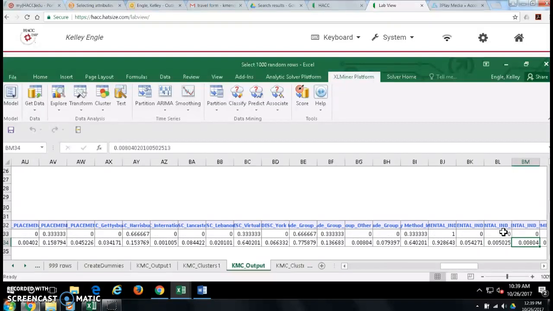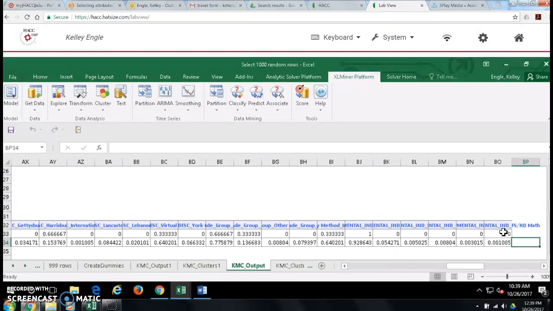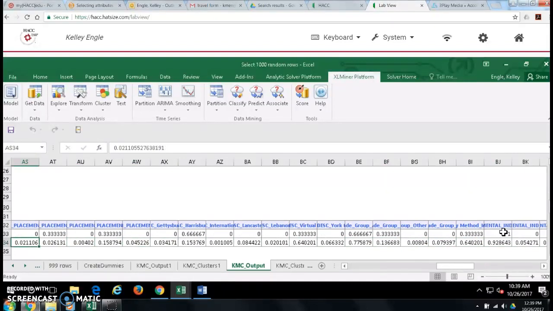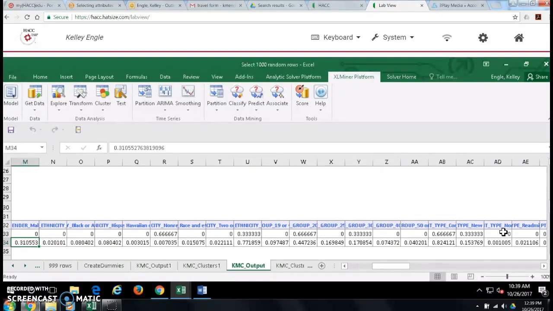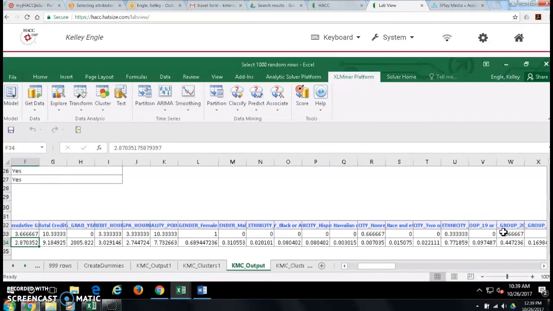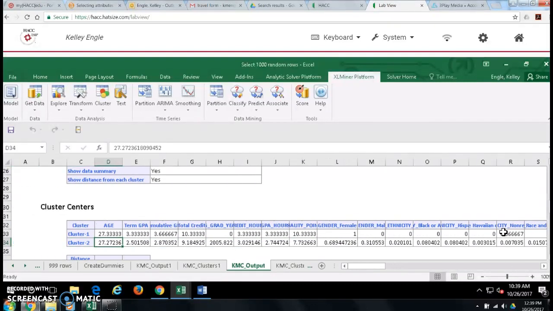So as I go through this, I could actually probably see where if something is not making a difference in terms of it's not differentiating between the two groups, I could remove it and know that that's not really probably a good variable to look at in terms of clustering. The other thing we can notice, we did two groups here. I could go back and I could do more groups and see, go to 3, go to 4, and see how does it differentiate those groups. And then again, the last part of it is looking at each group, each cluster, determining how do you define that group and what does it mean. This sometimes could be a precursor to other things.